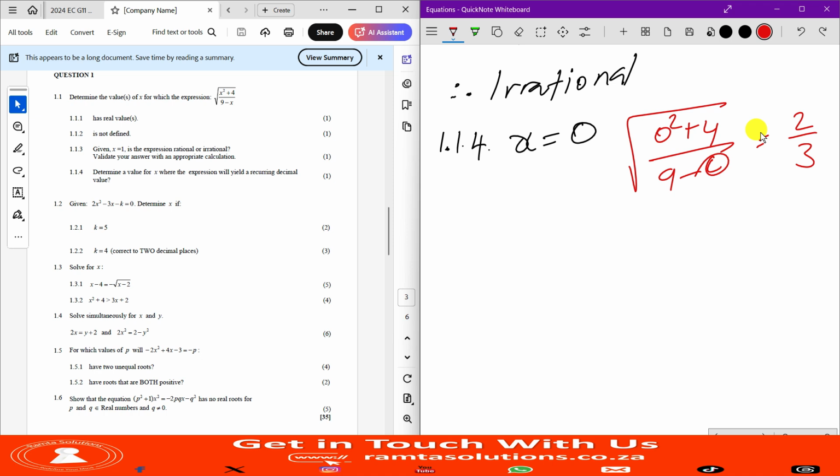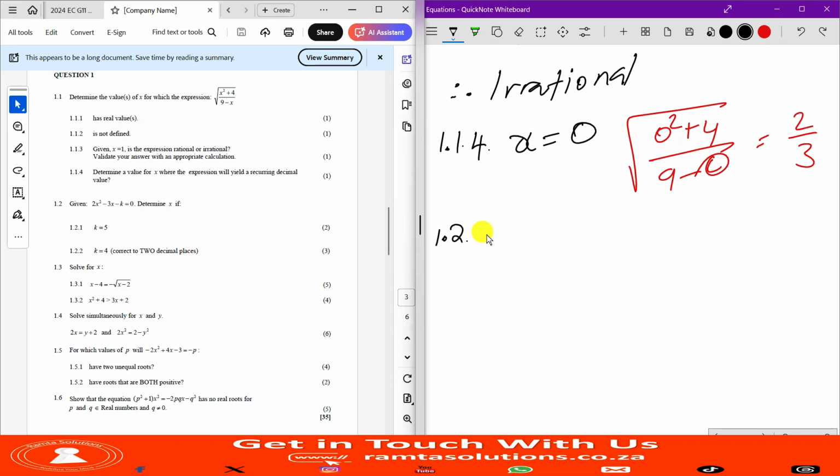Okay. So now moving on. We then need 1.2. Oh boy, 1.2, what do we do? 1.2 says, oops, let me change the color. 1.2 says, remember guys, we should spend 35 minutes on this question.